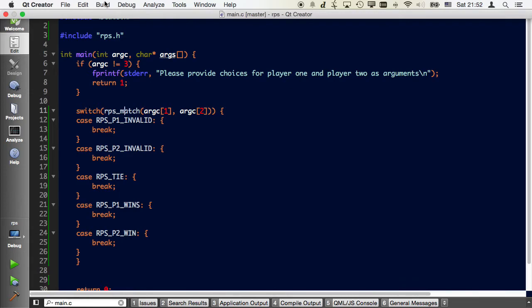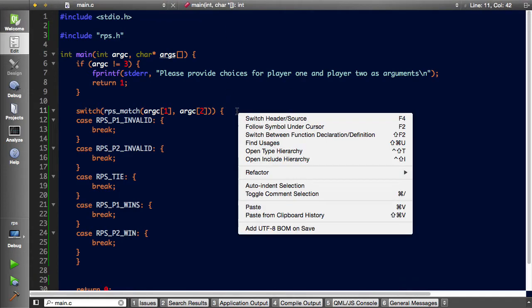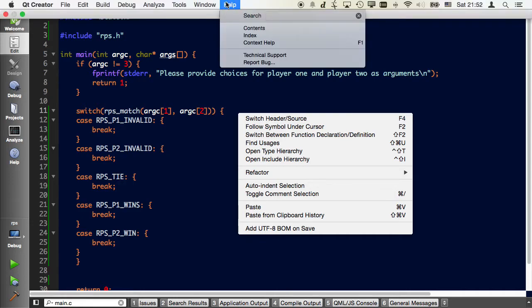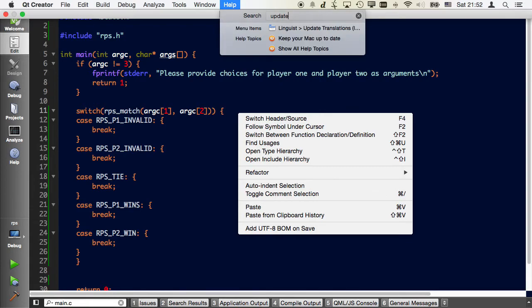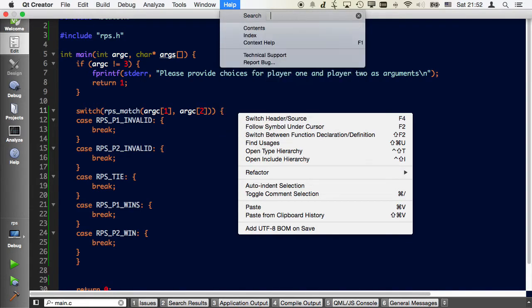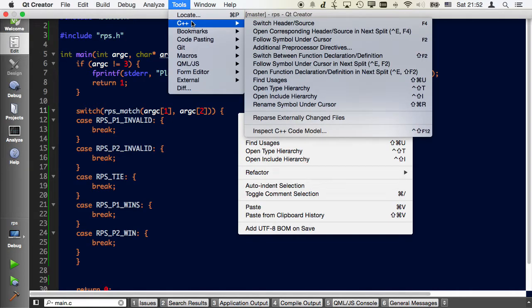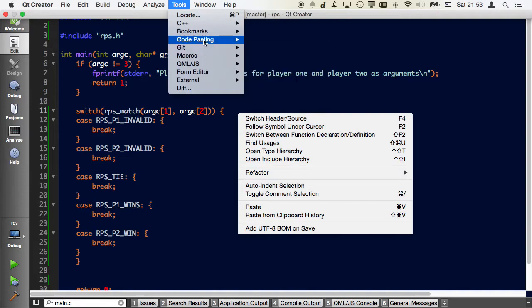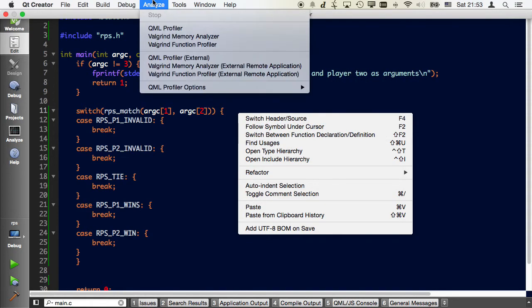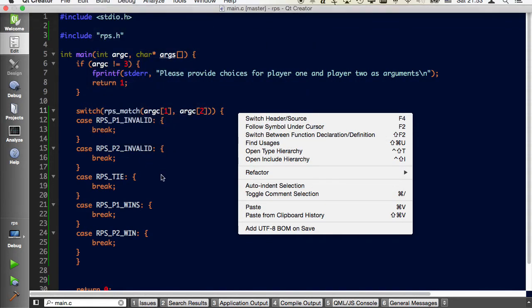I think there was something like update translation. There is some sort of function, tools maybe, tools C++, inspect code model, update. I thought they had something like force update of symbols, but apparently they don't.